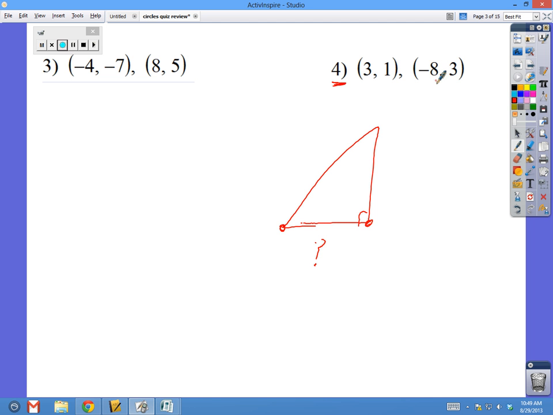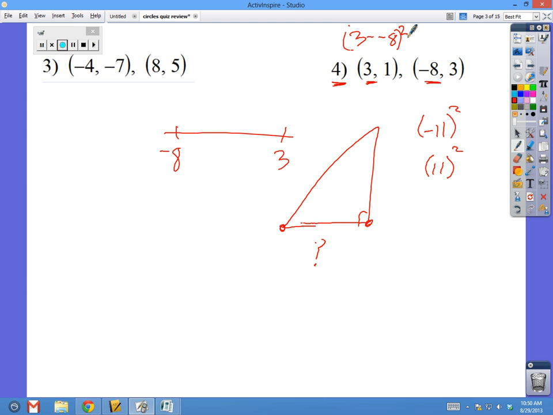Look at your x's. Think of a number line. So you would do x minus x. On a number line, I've got -8 right here, and I've got 3 right here. What is the distance between -8 and 3? How far do you travel from -8 all the way to 3? You either travel a -11 or a positive. Doesn't matter. It does not matter. But you have to square them. So all you do with your x's is you subtract them. So you do 3 subtract a -8, and then you square it. That is going to be your a squared.